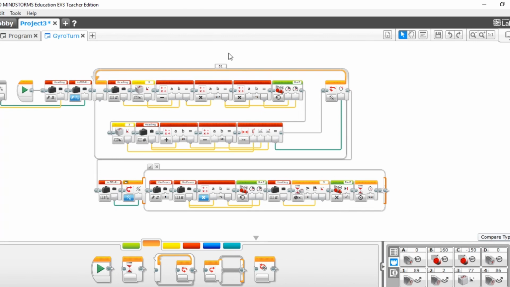So what we should get is a really accurate turn. So what we should see is the robot will speed up to turn the first portion, then slow right down towards the end, and it should get pretty much spot on, give or take 1 degree probably for most turns depending on your robot. So give it a crack, let me know how you go.